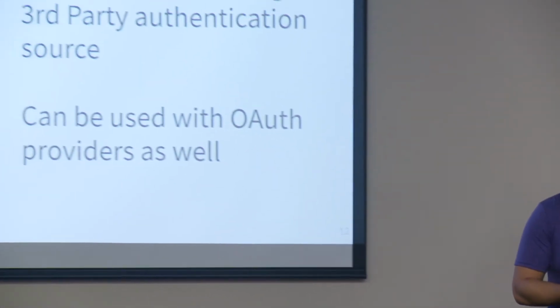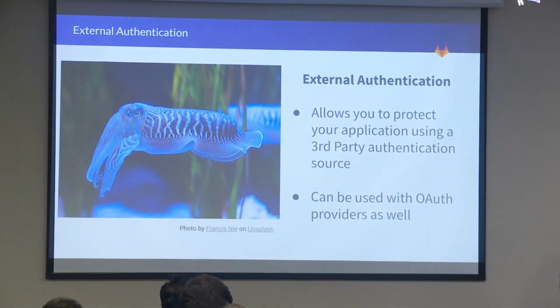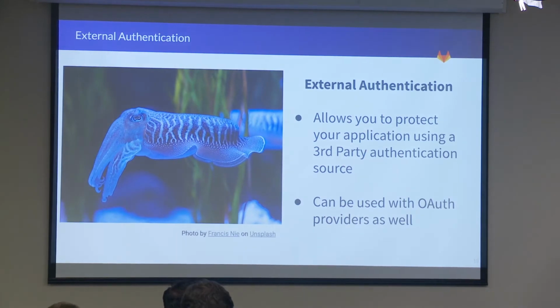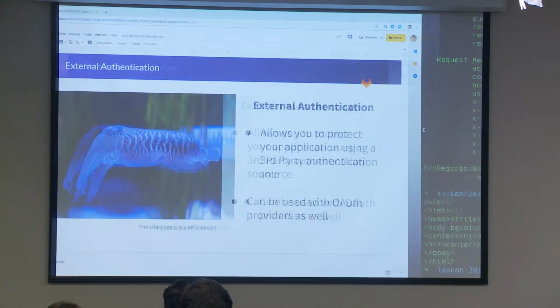There's also external authentication. So external authentication allows you to use an outside source. So it can be used for basic auth that lives somewhere else. It could be used for OAuth, with any OAuth provider that does the OAuth flow, essentially. So there's lots of ways of configuring that, and I'll write a blog on that soon, since it's not super trivial. There's a lot of things that need to go in, and that's one enhancement that needs to be made to the Ingress documentation. But I can show you.